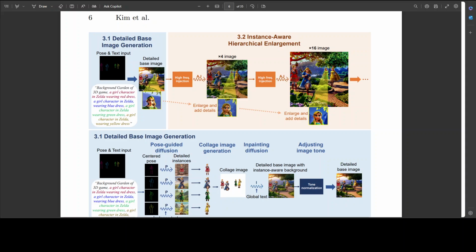Generating high-resolution human-centric scenes with details and control remains a challenge for existing text-to-image diffusion models. This challenge stems from limited training image size, text encoder capacity, and the inherent difficulty of generating complex scenes involving multiple humans.